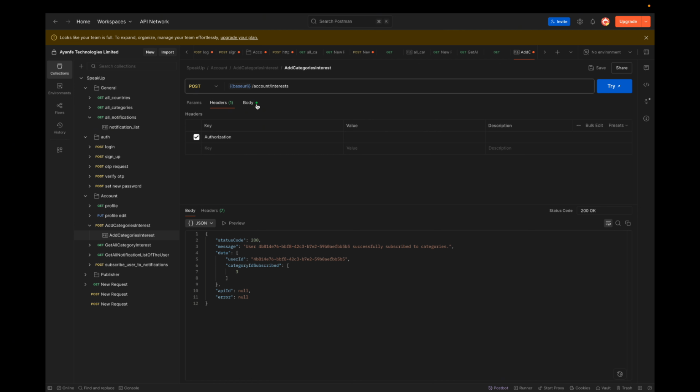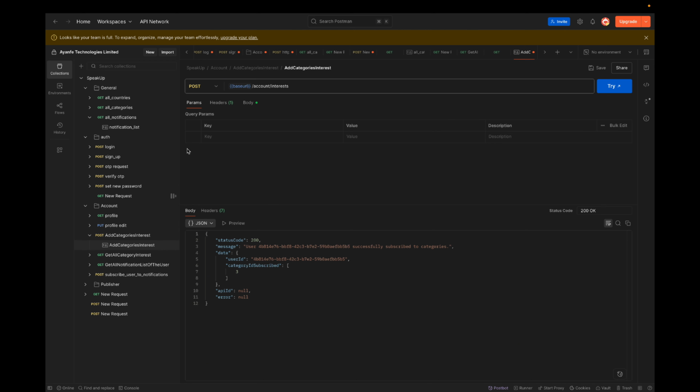So normally our header is supposed to be the bearer token. Then let me just create a new one. This is surprising because I thought I stored all those endpoints I've created before.